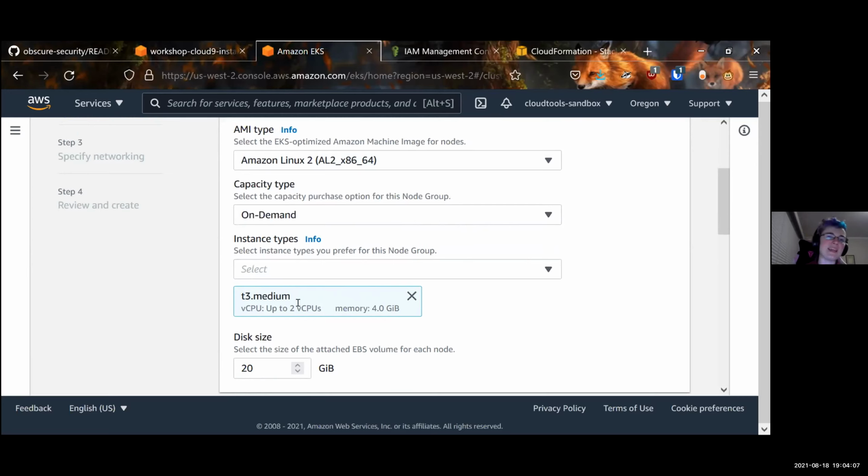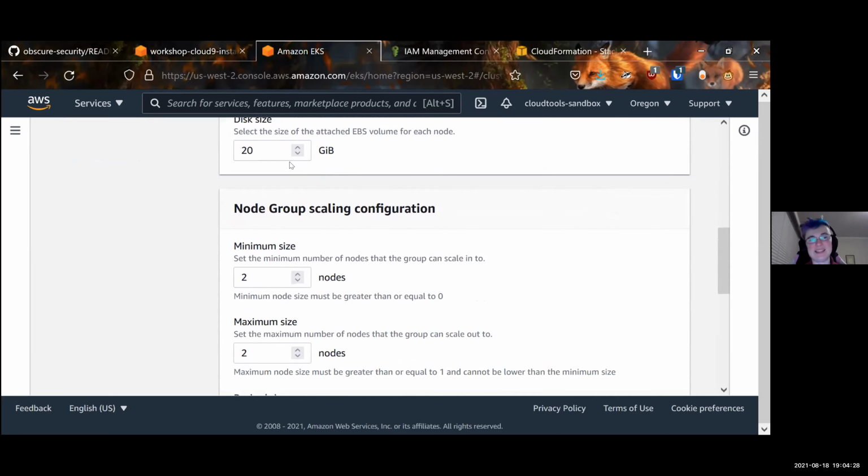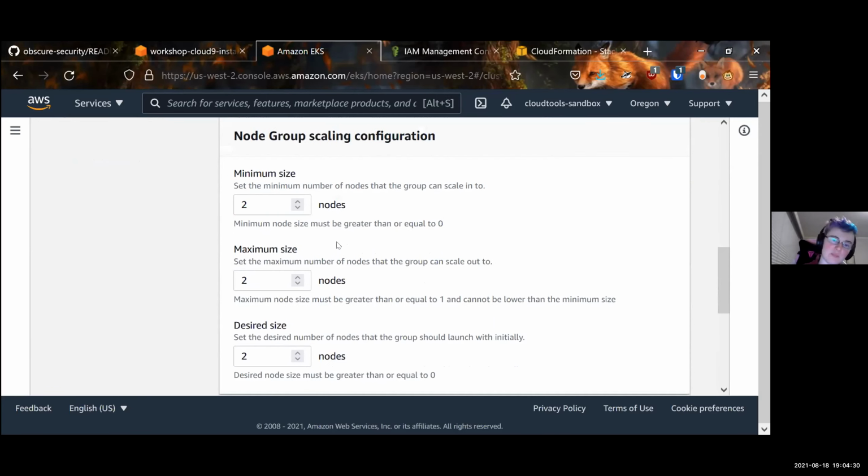If you see example CloudFormation templates out there, a lot of them will use T3 mediums for the worker nodes, because they're big enough that you can play around on them without running out of memory, but not so big that they're going to completely break your wallet if you keep them running for too long.